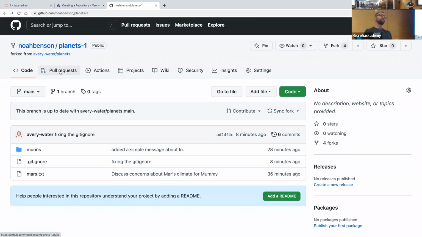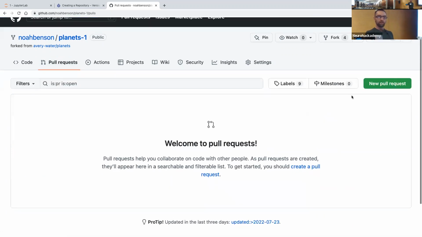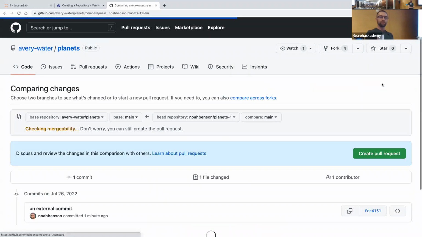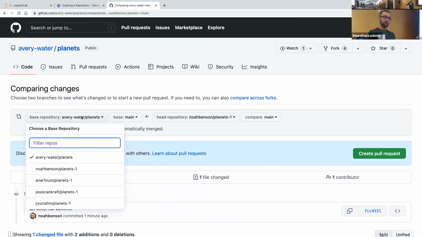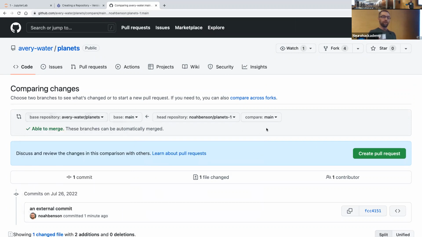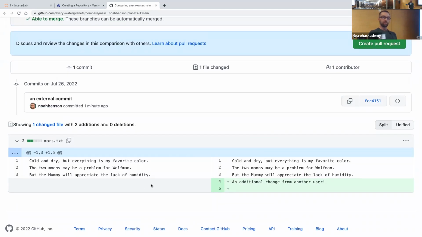Okay, so remember we push things to Git, and if we want someone else to get the changes, we request that they pull from our repository. So that's why it's called a pull request. And what I can do is say I want to make a new pull request. It creates this little box up here where there's an arrow saying which direction you are pulling. I basically want the information to go from my repository into Avery's repository. And it shows what the change is down here.